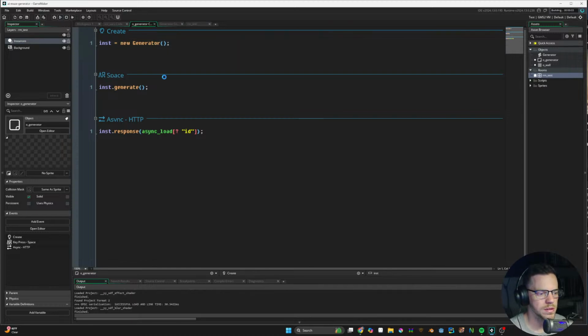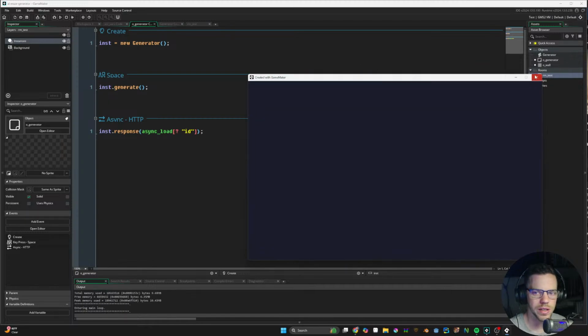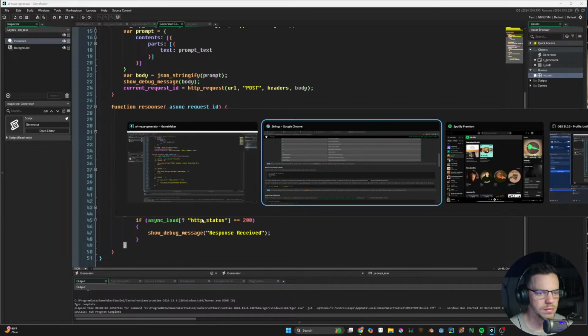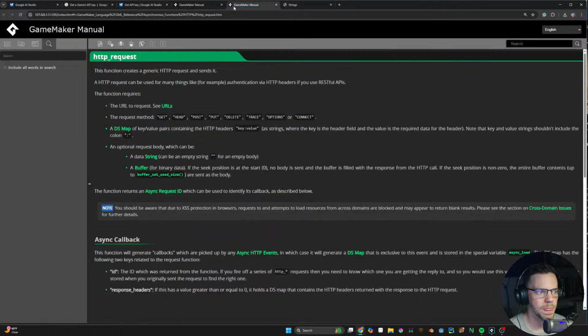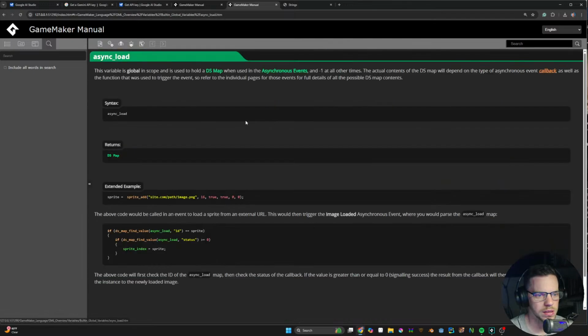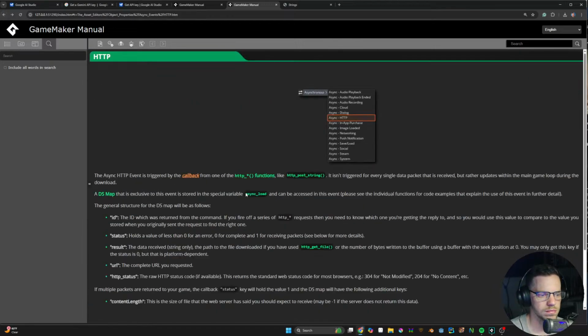See what happens. Oh, I'm not printing out a response though if I get one. How do I get the data from the response? Async load. This variable is global. What do I do?